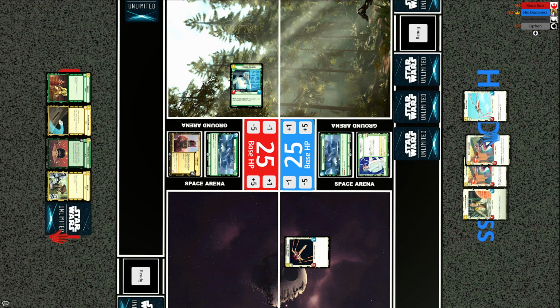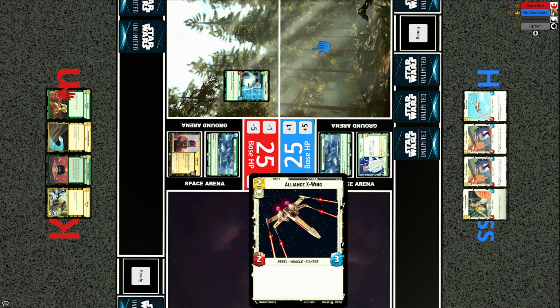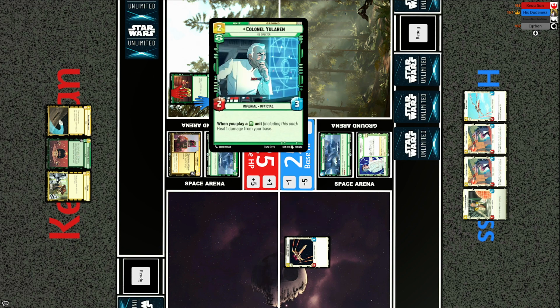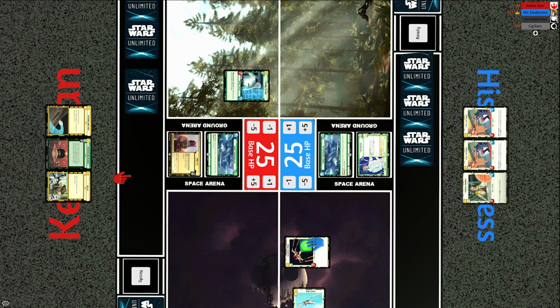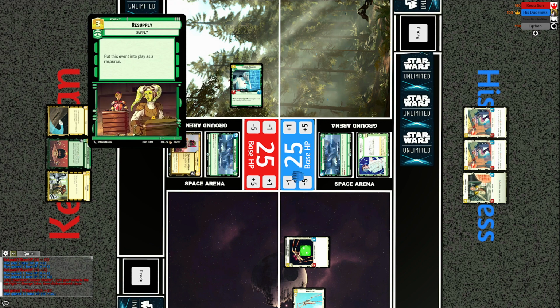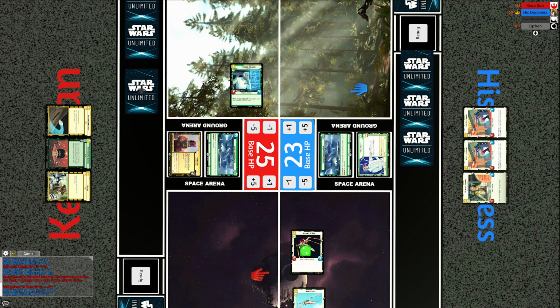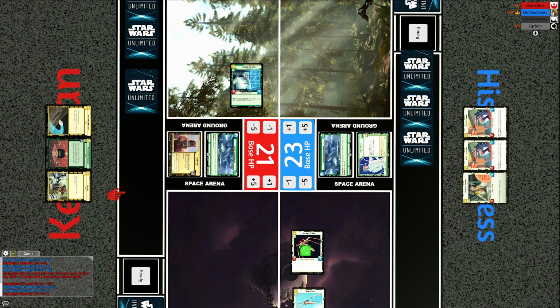We are going to lead this one off with an Alliance X-Wing, 2 cost 2/3 vanilla, and a Colonel Yularen as our turn one plays, 2 cost 2/3. When you play a command unit, including this one, heal 1 damage from your base. Leia, oh man. So we see the resupply coming out from Boba here, and His Dudeness responds with Wing Leader, 3 cost 2/1. When played, give 2 experience tokens to another friendly rebel unit. Very strong turn to play.